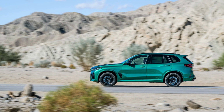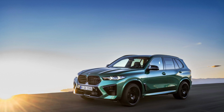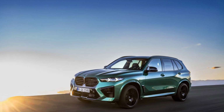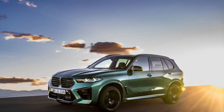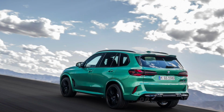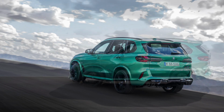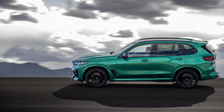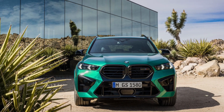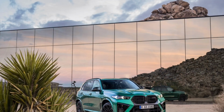The optional driving assistant professional delivers extensive automated driving with a combination of active cruise control with stop and go function and the steering and lane control assistant. Speed and steering movements can be adapted extremely precisely to any traffic situation, thanks to automatic speed limit assist, route speed control, traffic light recognition, not available in all markets, and active navigation. The emergency lane and emergency stop assistant, the lane change and merging assistant and front crossing traffic warning are also part of the repertoire of functions.